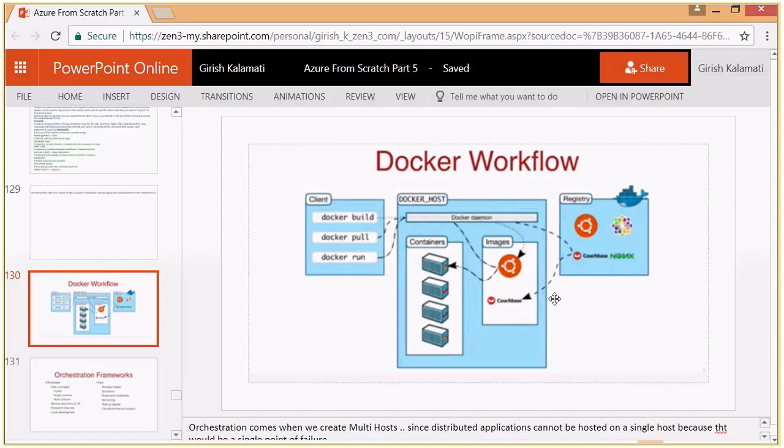So whatever activities we are talking about are carried out underneath a Docker host. And as I said, we have the client bash or the Quickstart Terminal from where we give the commands.